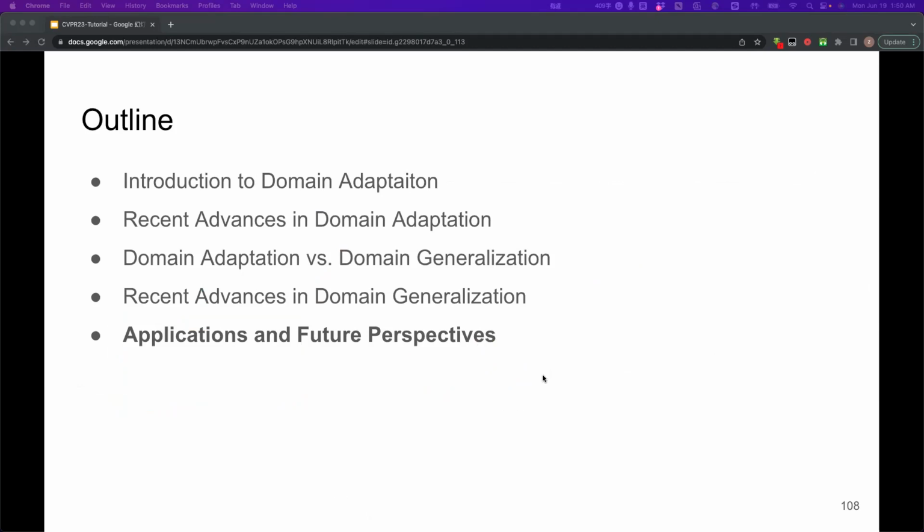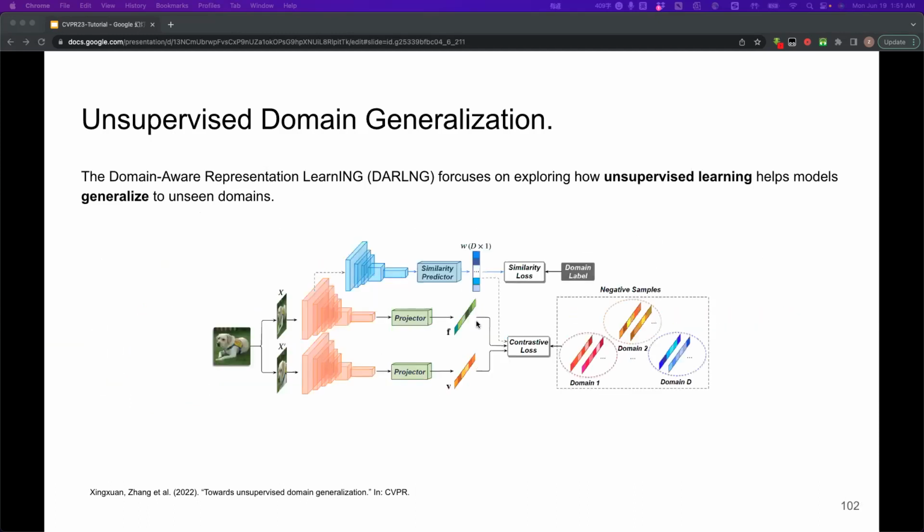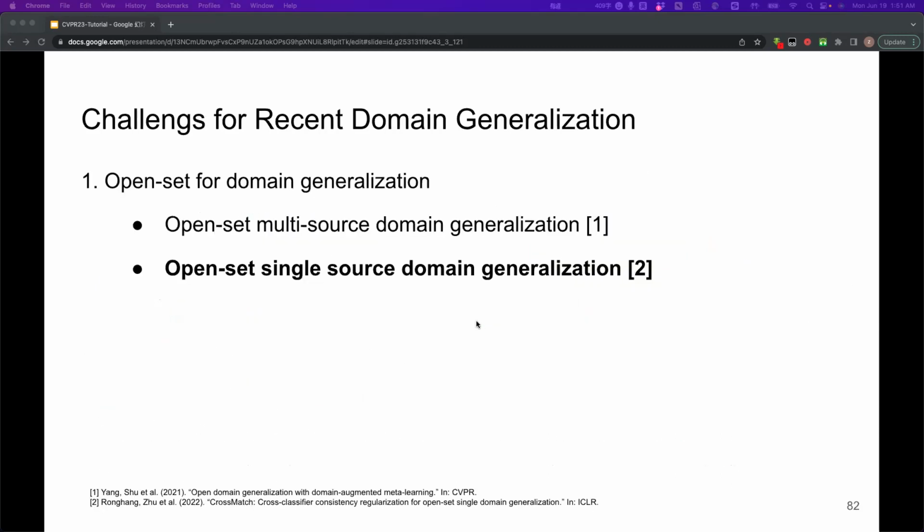Hi, Ronghang. Similarly, for domain generalization, you have introduced several very representative works, and thanks a lot for your introduction. Some of them you also went into the detail of the optimization and framework design. But let's go back to the high level again. For domain generalization, could you highlight a little more what the several major directions are, such that people can focus on the most promising directions?